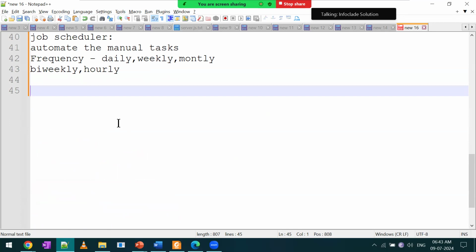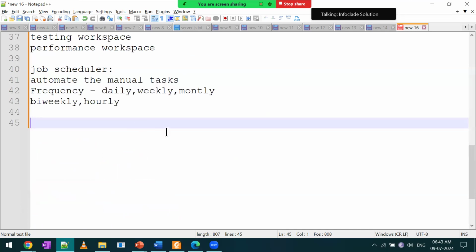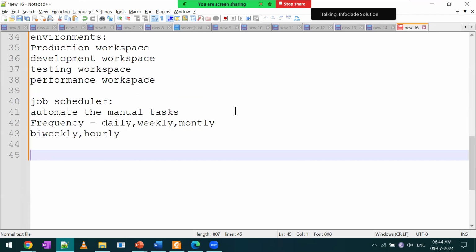If this is a manual effort, I need to repeatedly go into the scheduler, look into the task manually, and trigger this in Informatica. If we miss the time, again that will be an issue. So that's why we use schedulers.